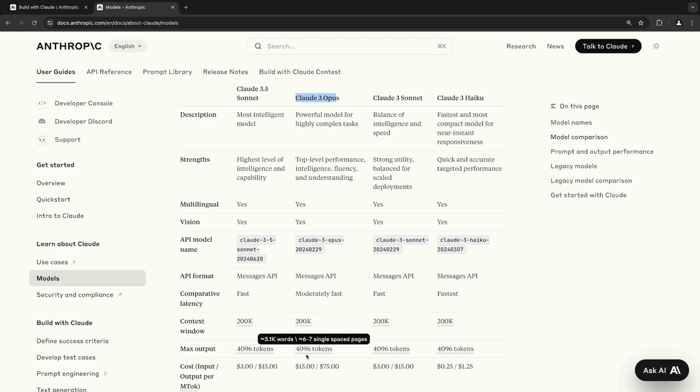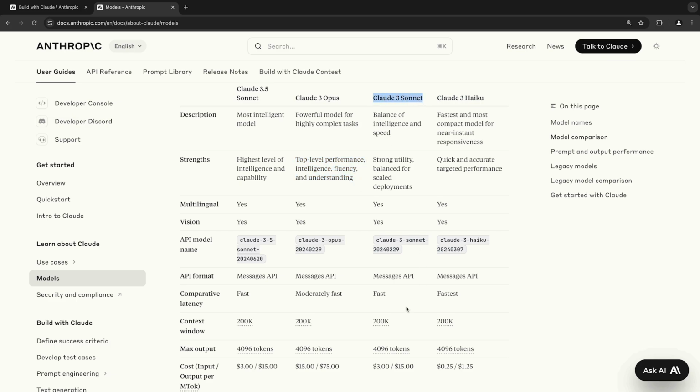Claude Opus, on the other hand, is 60 times more expensive than Haiku, and it's also slower. That makes it not a great candidate for chatbot applications, but an excellent choice for drafting blog posts and news articles, for analyzing complex data sets, or for performing complex reasoning or calculations.